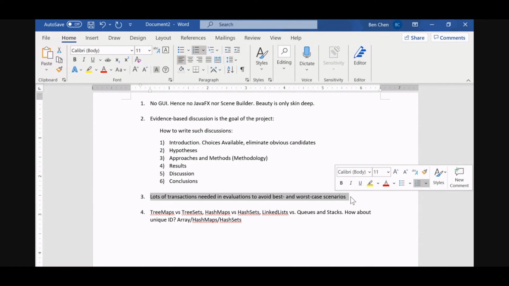Say you have an array, right? The binary search average case scenario is log n, correct? Sequential search is n, correct? But the best case scenario is if the value you're looking for is the first element in the array. One comparison, you found it, even when you do sequential. That's the best case scenario.